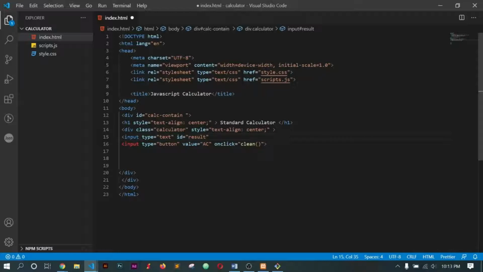Then we will make a line break here so that it gives us some space. I have to close it here, and now it's okay.